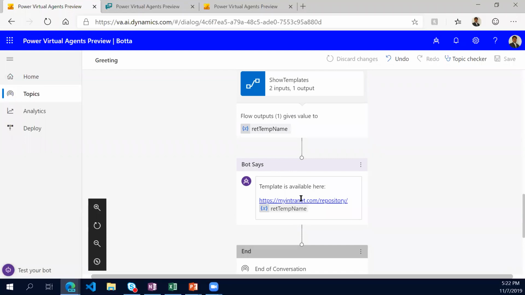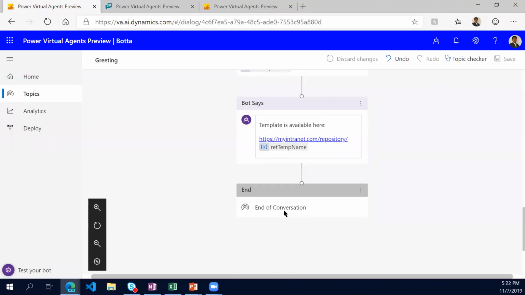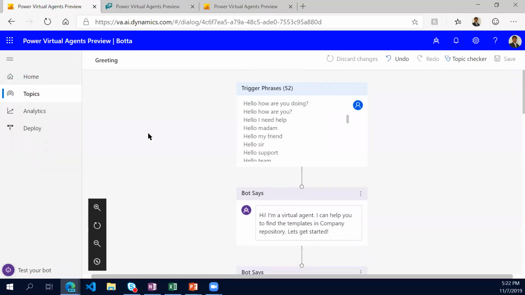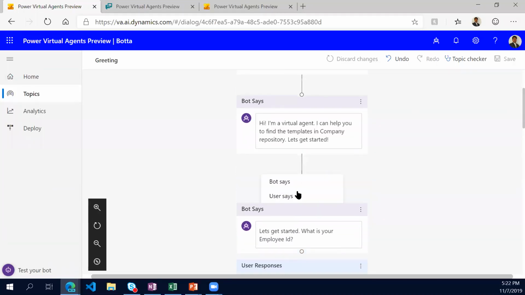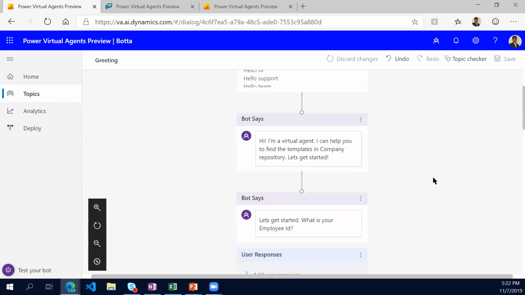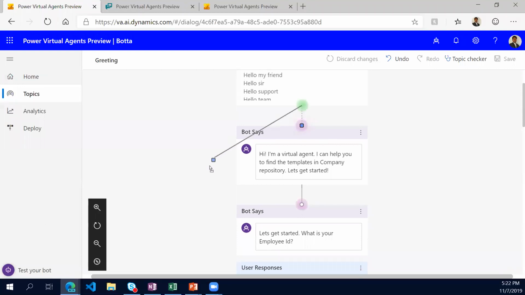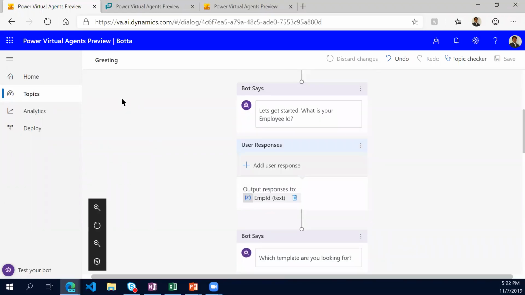So with this, now the flow action is there, and the bot is going to send this response to the end user, and this is the end of the conversation. Okay, so this is the flow, and it is so easy to configure. You only have to provide what the bot is going to say and what an action is, or if you have to provide an expression, you can give that, and what the user says and what the action is. The configuring is so easy. You can directly jump your flow from here to the next level. It's very easy. And also, once your flow is ready, you can test it.